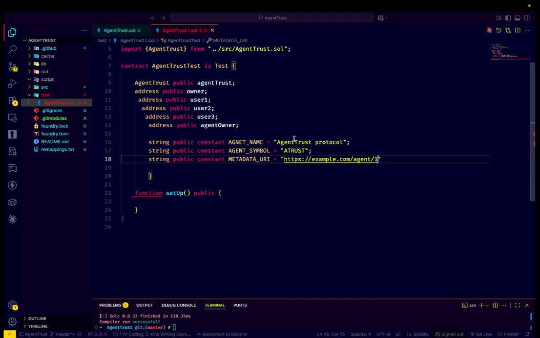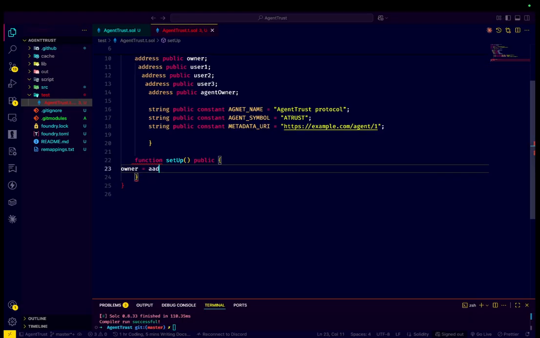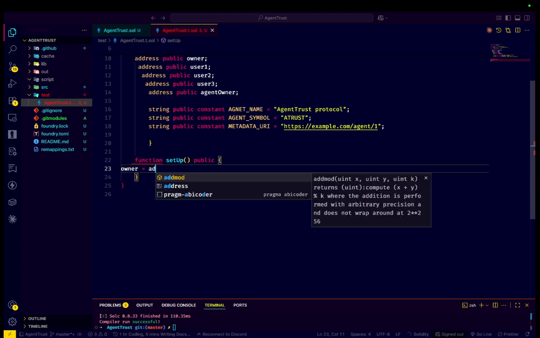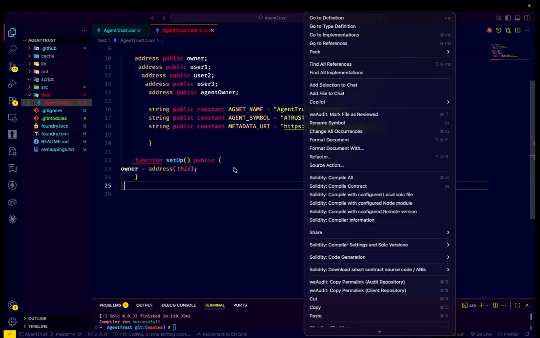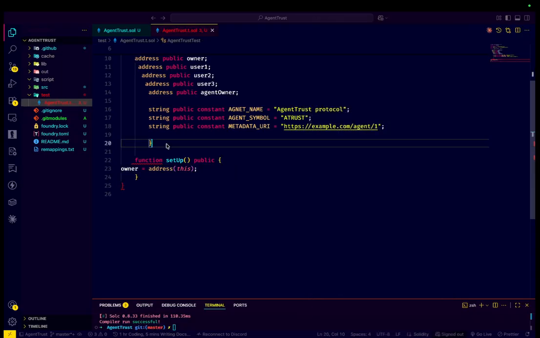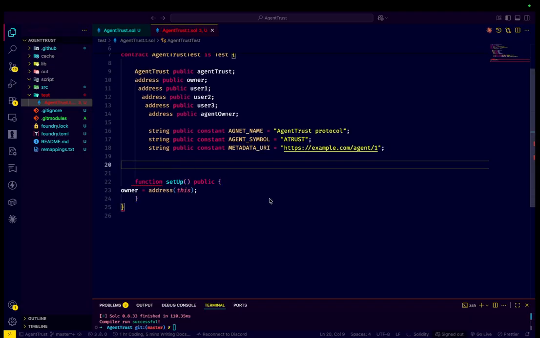That's it. Now let's initialize all of this in our setUp function. Let's initialize owner first. Owner is equal to address of this, address(this).